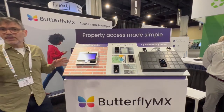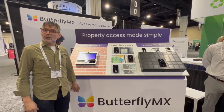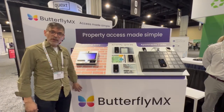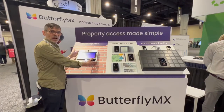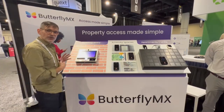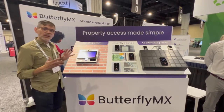We're here to announce two new things at ButterflyMX. The first is our new branding with our new logo. This represents the transformation of ButterflyMX from the leader in the smart intercom space — with over 6,500 buildings using our platform — to now a unified access solution that can get people anywhere they need to go in the building.